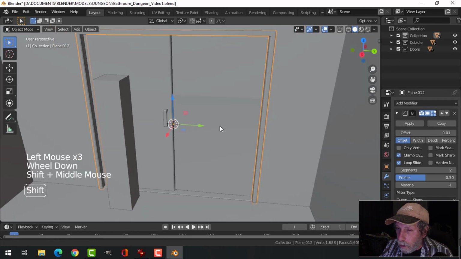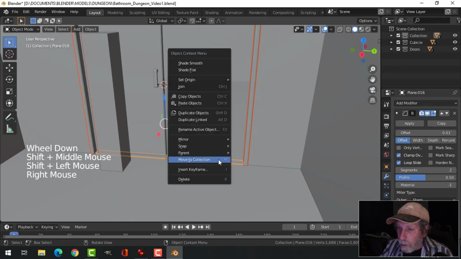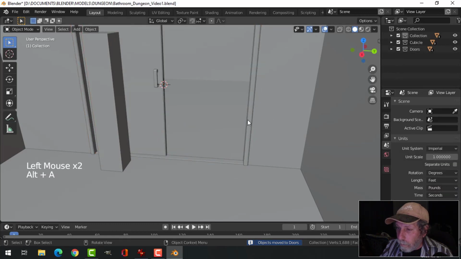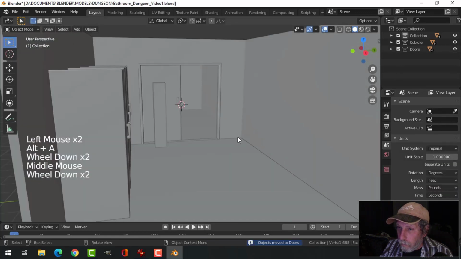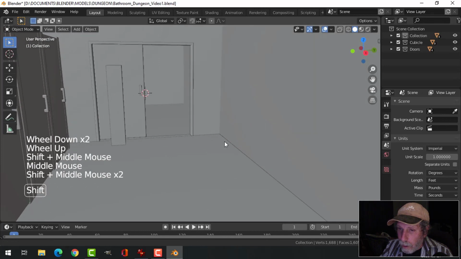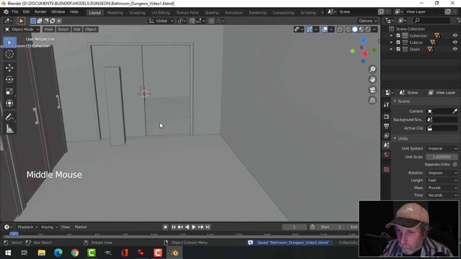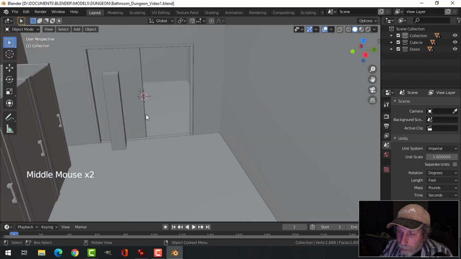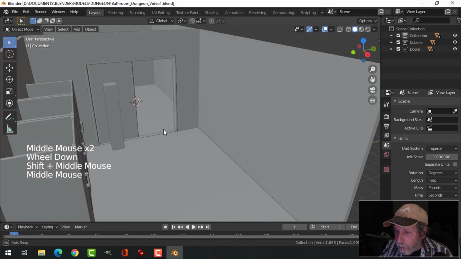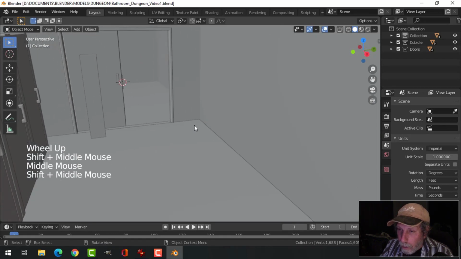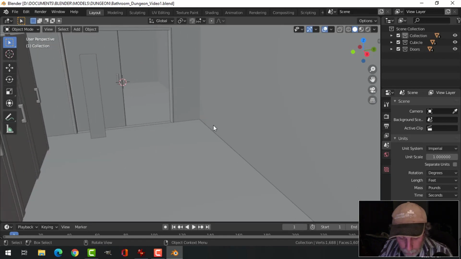That piece and this piece I'm going to move to that doors. So it's like that. Then, like I say, that one will be off the hinges, I think. I don't know if I'm going to model hinges or not. Okay, the next thing I was thinking of was the sinks. And then we'll think about tiles or something.